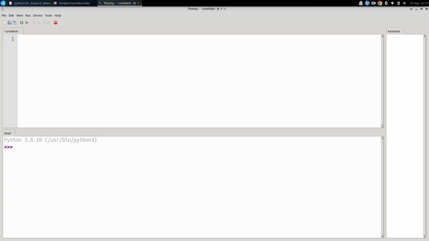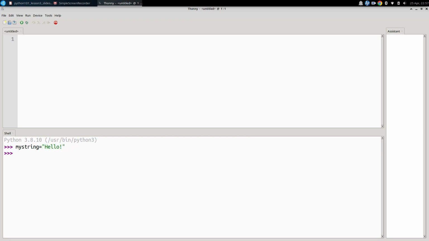Let's type in the assignments we saw on that last slide. First, we create a string. my string equals, quote, hello, and close the quote.